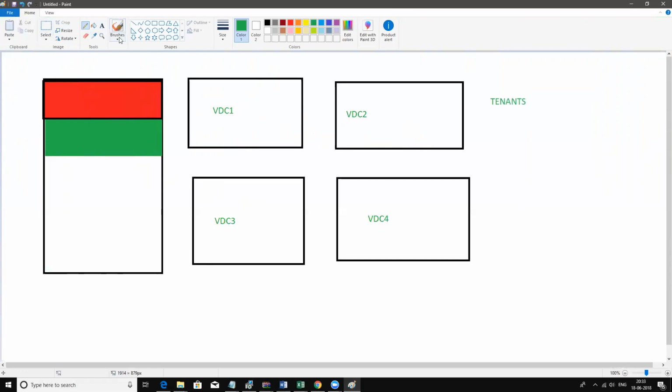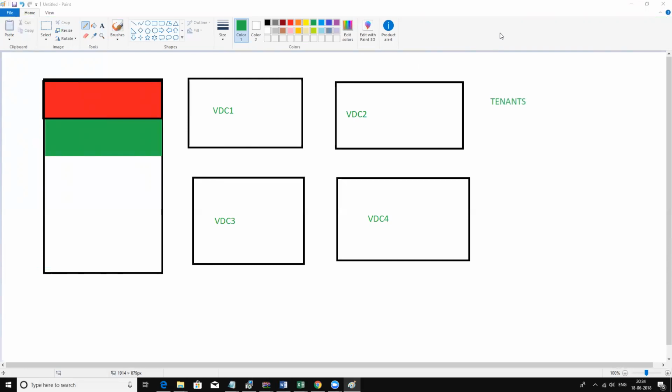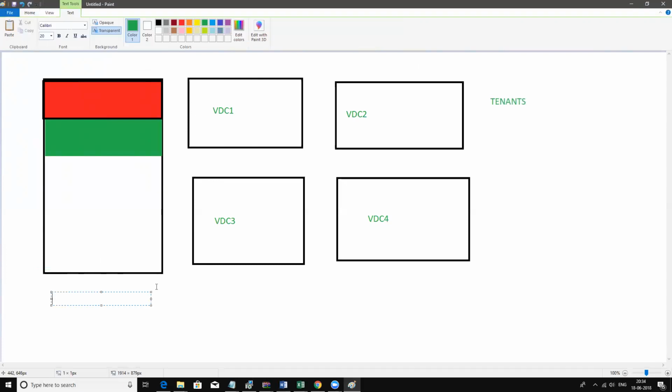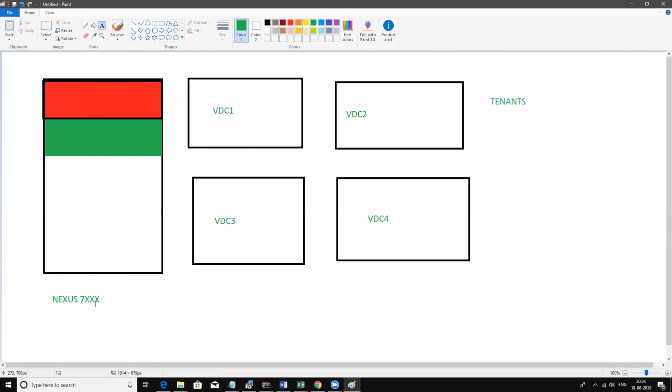Now, I didn't want to go into the 7K, but to explain this concept, we have to get into the 7K itself. As of now, the VDC feature is only supported on the Nexus 7K products. I'm sure you have seen 7Ks. No other product in the Nexus series as of now supports the VDC concept, Virtual Device Context.